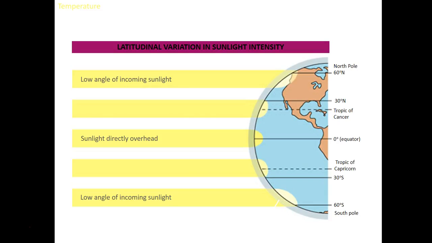The pattern is caused by the variation in the sunlight's intensity with latitude. The Earth is far enough away from the Sun that the Sun's beams, by the time they reach the Earth, are traveling parallel to one another. At the equator, the sunlight is directly overhead, and so the number of incoming particles of sunlight, which are called photons, are most concentrated. Further north and south, there's a low angle of incoming light, and that spreads the photons over a much larger area. So close to the equator, you have concentrated light, and close to the poles, you have much more diffuse light. And each photon or packet of light energy can be used to transform that from light energy to heat energy. So you can have more heat energy at the equator than you do at the poles.